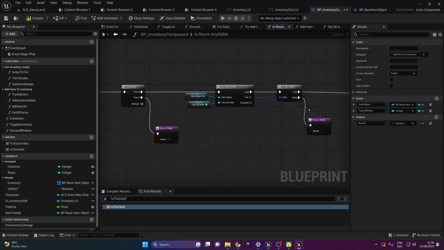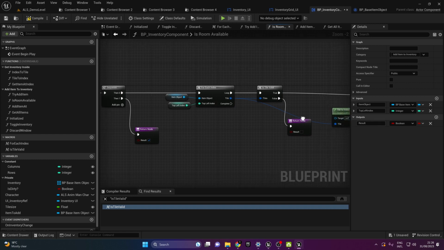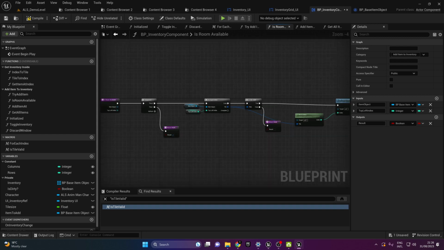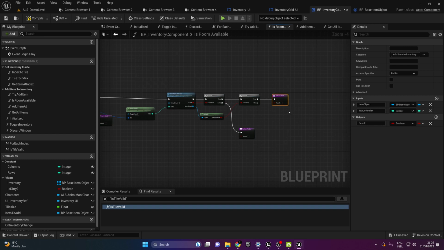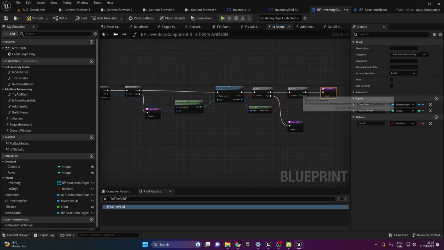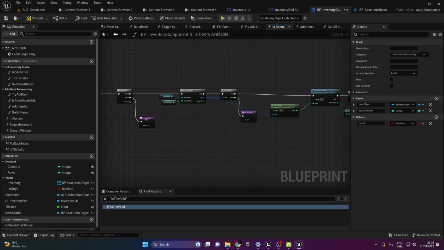If everything is true here, there's no room. But if it's false, it's valid, and this is false, that means there is room, and the result would be true here.